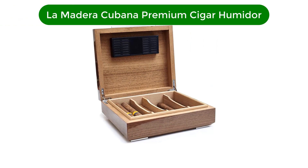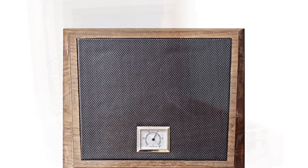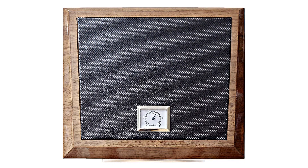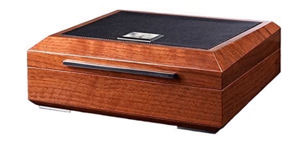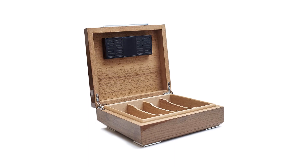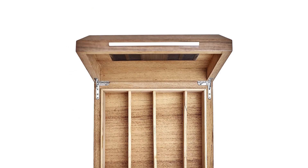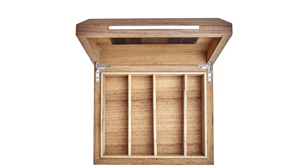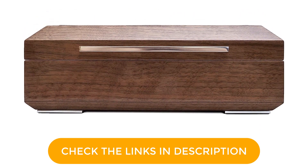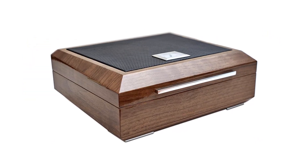Number 5. Last but not the least, our fifth best pick is the La Madeira Cubana Premium Cigar Humidor. Firstly, it has a cedar finish making it an almost perfect option for storing your cigars. More than being pleasing on the eye, it ensures you get exceptional durability and is supported by the bonded leather construction — it's sturdy. Added to that, the case is carefully stitched and protects the cigars from the elements of contamination. What will please most buyers is that it can hold a maximum of 15 cigars, and coupled with the key and lock mechanism, they will remain safe and sound. Furthermore, the brass build ensures you don't have to be concerned about it breaking down while you're on the road. Meanwhile, you also benefit from using both a humidifier and a hygrometer to take care of your cigars better. The humidifier allows you to keep the cigars from drying out while the hygrometer helps check the moisture content.